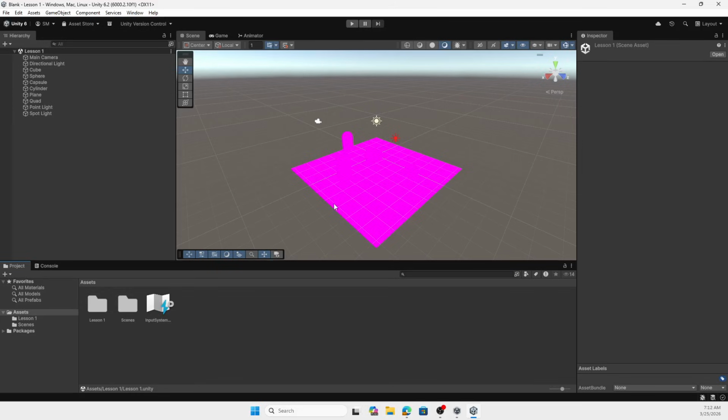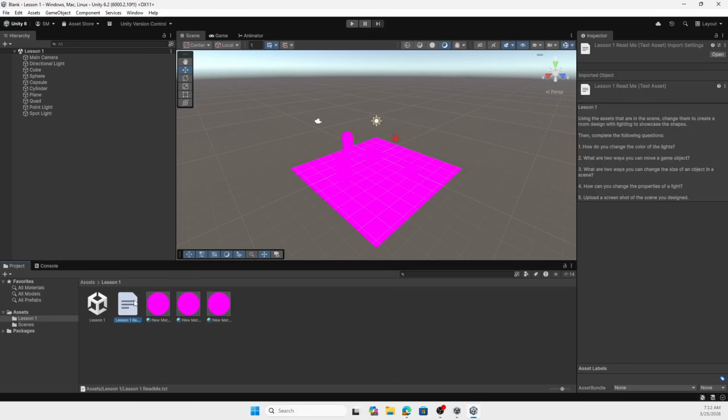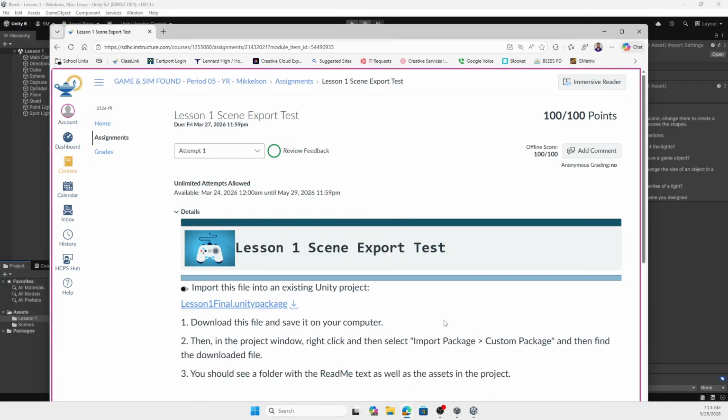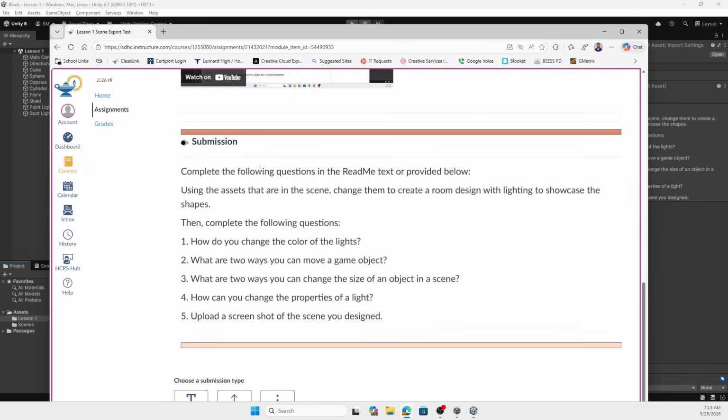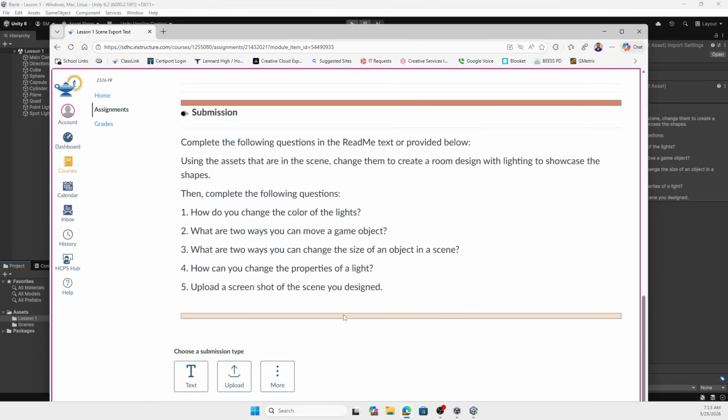Now, once you have finished the assignment, the assignment is going to be here. It's going to look like this. You'll see the project, and you'll see any questions that you have to do. Those are what you will do to complete the assignment. Once you go to Canvas, it'll look like this, and you'll see another duplicate of the assignment here, and then you can complete your response.